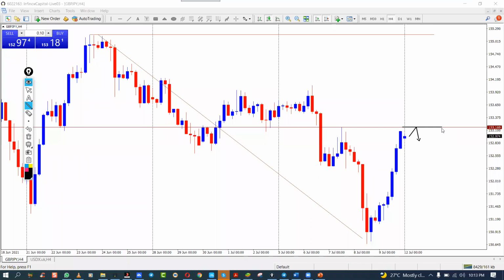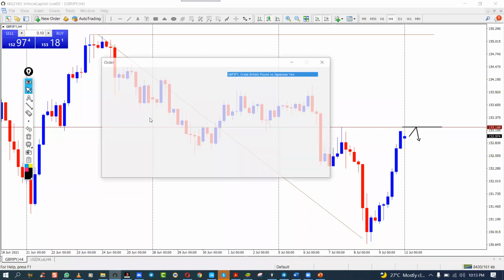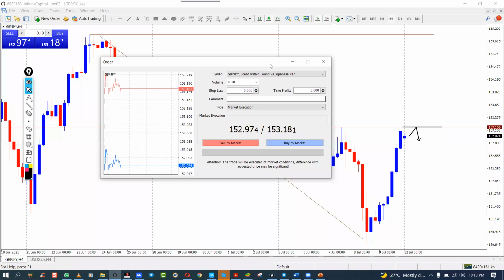So how do I do it? Now I'll come to my chart where I have new order. Then this is sell limit. So first and foremost, I have to decide the volume I want to trade. In this case, I want to be using the minimum volume since this is a testing platform. I want to use 0.01, which is the minimum in the Forex industry for the Forex market.